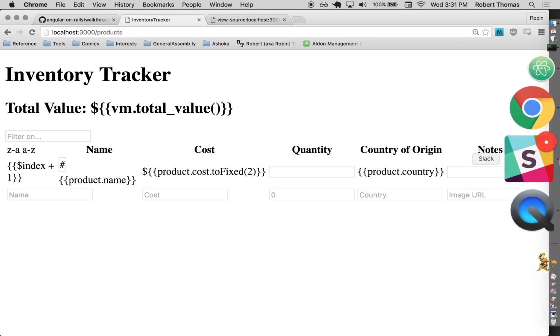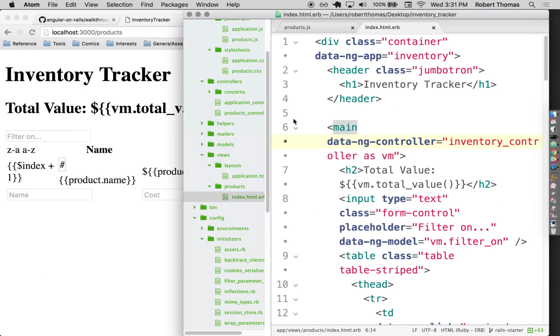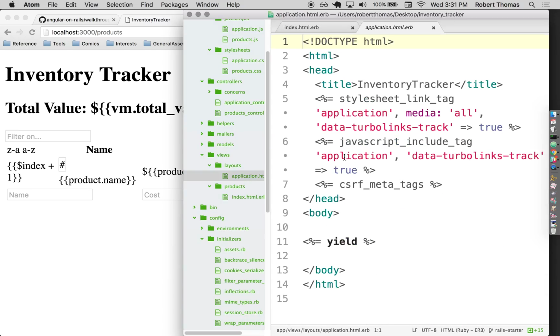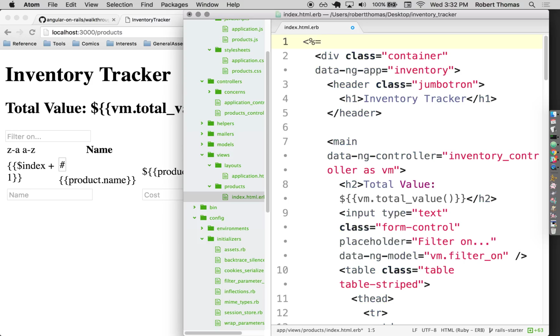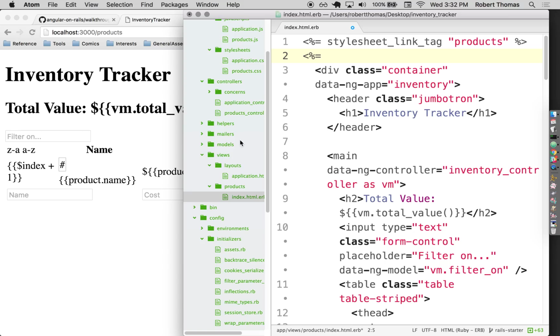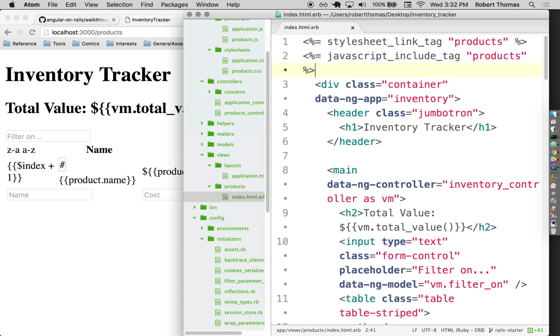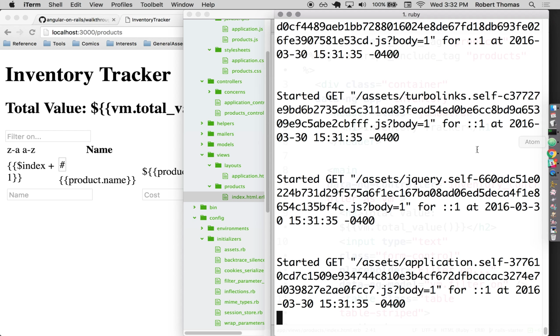So now I need to actually get the CSS and the JavaScript in here. To do that, I am going to copy the exact same format as the stuff in here: stylesheet_link_tag and javascript_include_tag. Those just create link and script tags for you. So I'm going to go up to the start. Got to have my equal signs or it's not going to work. stylesheet_link_tag products. What was the other one? javascript_include_tag products. I don't need to write .css or .javascript. It's going to figure that out for me automatically.